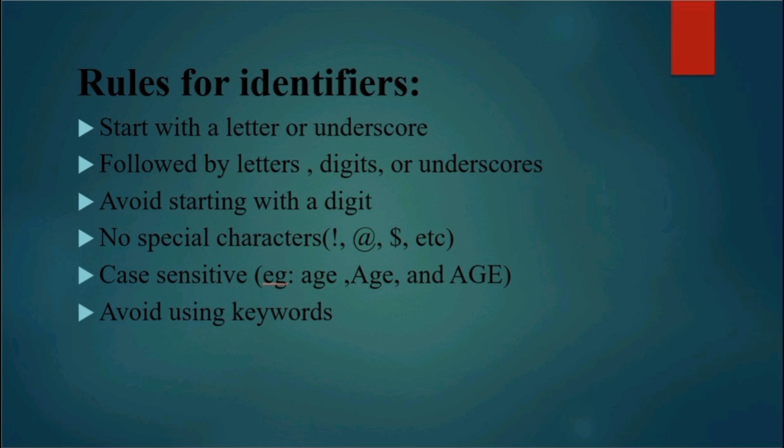So here in the example you can see on the screen age, Age and AGE. The three are different. In the first, age is in lowercase letters. Next, A is a capital letter. In the third case all letters are uppercase. So Python is case sensitive. Here the three words are different.